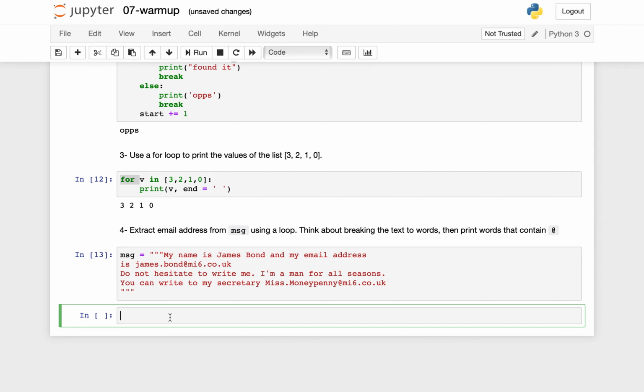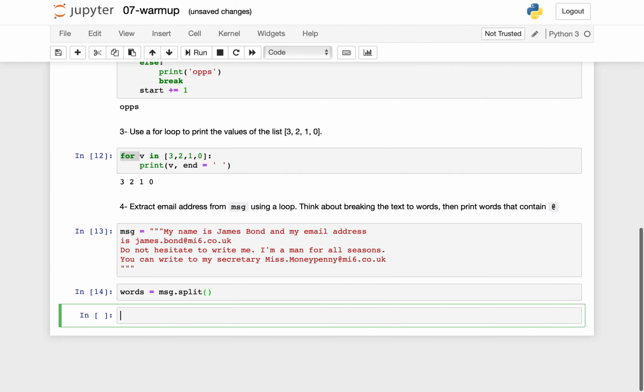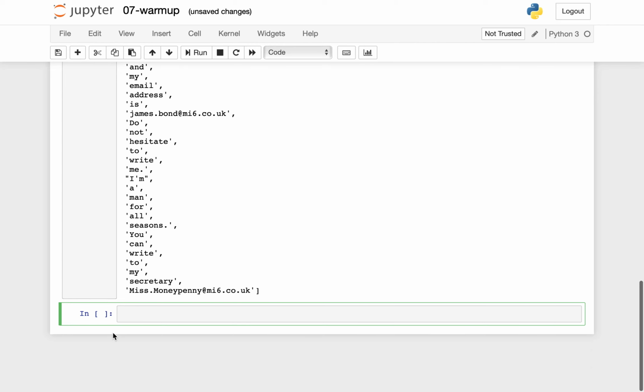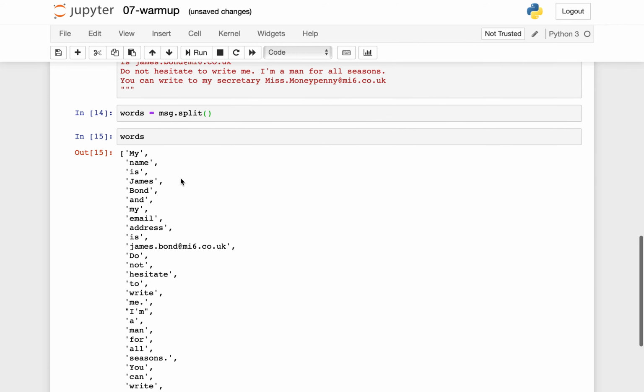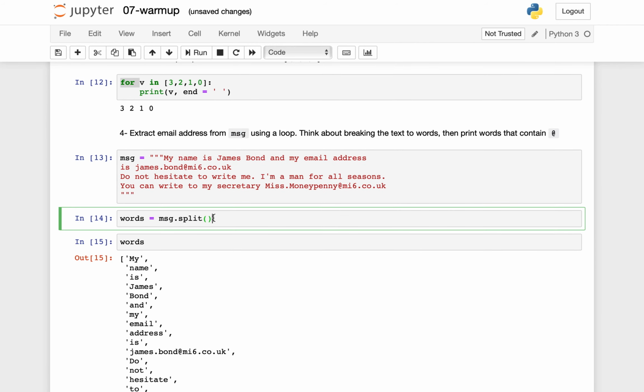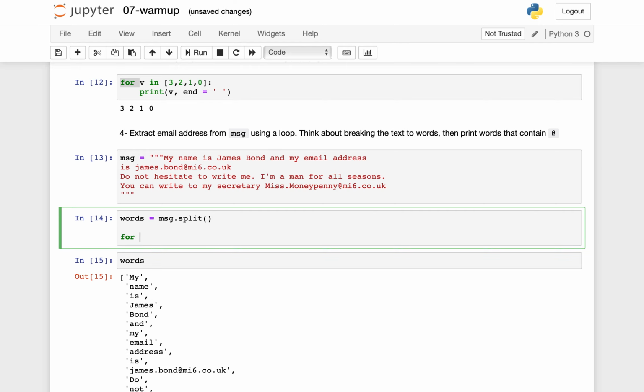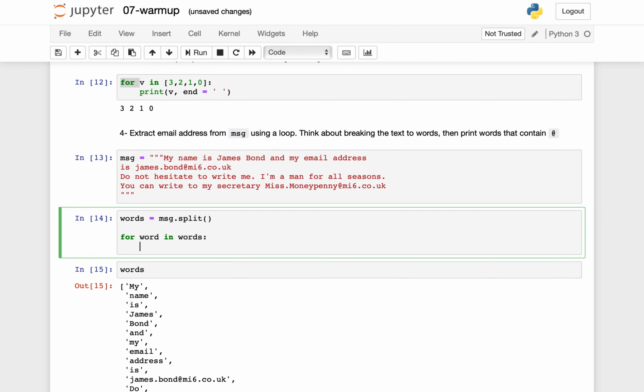Alright, so the first step is to break this message into words, and this can be done using the split function. Now again, notice that the split function is giving us a list of words. So what I'm going to do here is go over each individual word in this list. And let's print word for now.